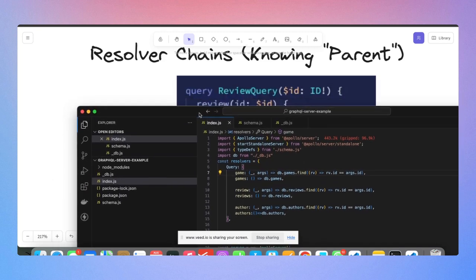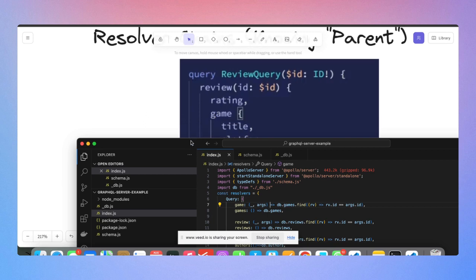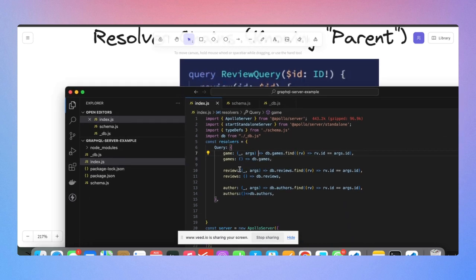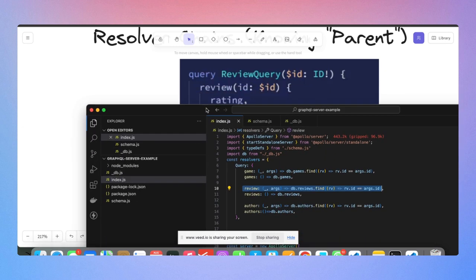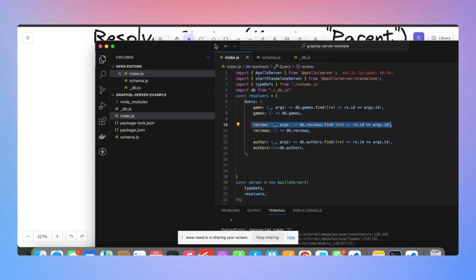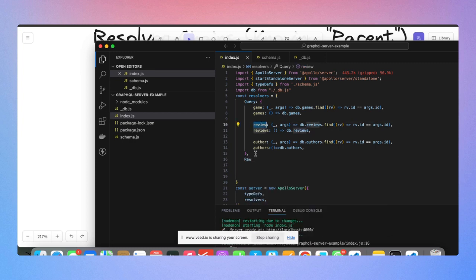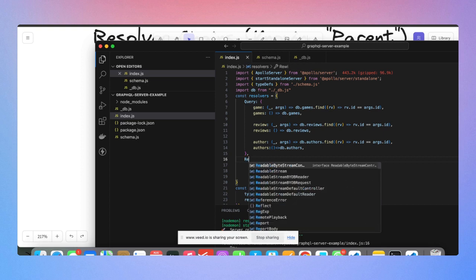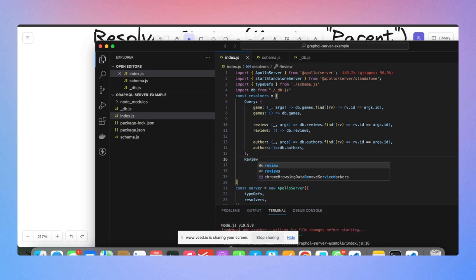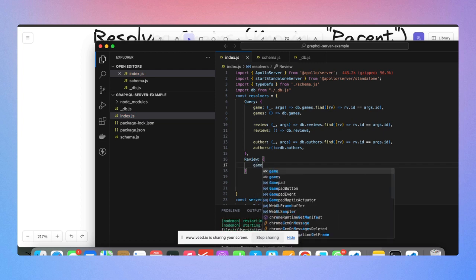So in our scenario, we will be hitting the first query, that is called review, which is basically a type query variable parameter like this one. Then we ask ourselves, okay, then this review will have something called game and something called authors in it. So what we do is, let's define the parent name and make sure this parent name matches the one which you are defining. So review. Okay, then you define the class, and for the review, you are calling game.